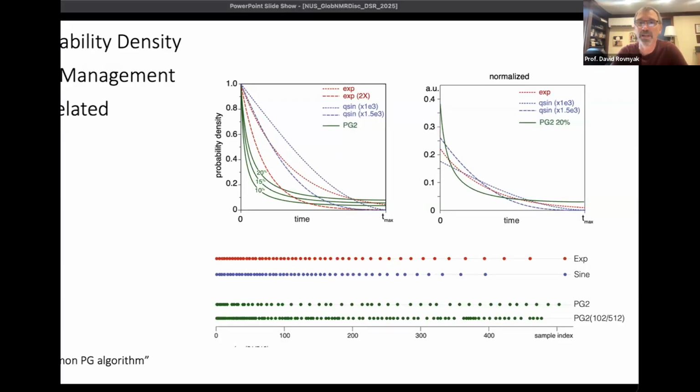When you're comparing these and when you're thinking about making choices, notice that Poisson gap tends to take samples very densely at the beginning and then more evenly for the rest of the schedule. On the other hand, some of the other PDFs tend to take more samples around the middle or around the roughly 1/3 of the sampling schedule. And you can see examples of them shown below.